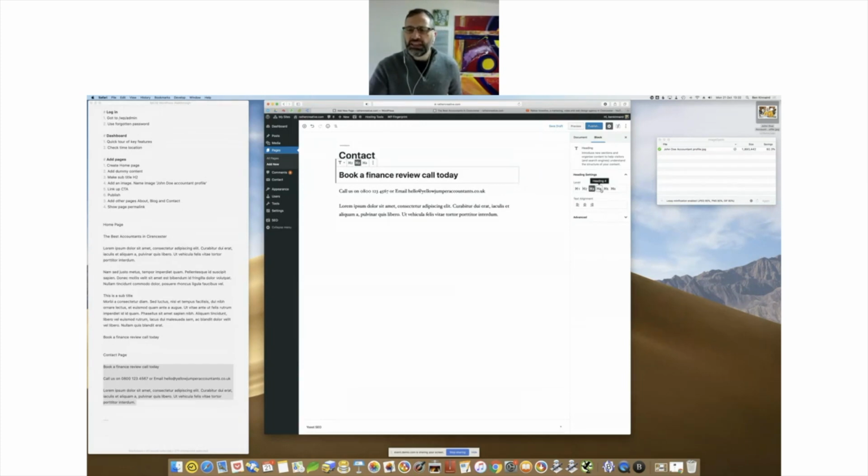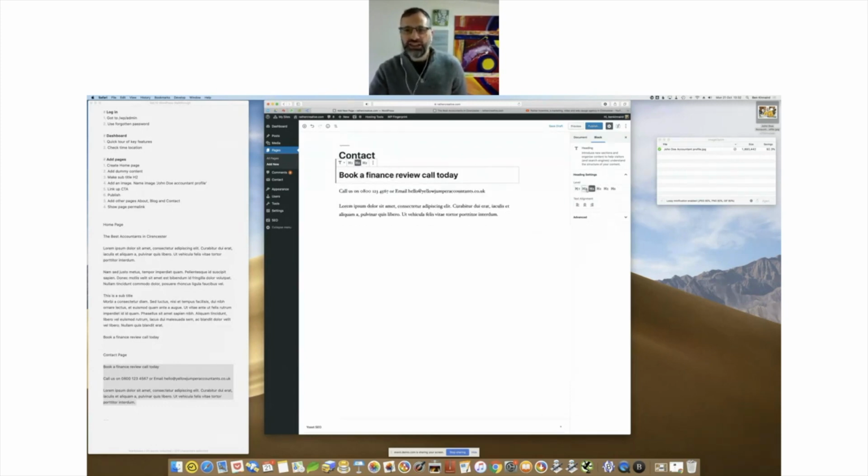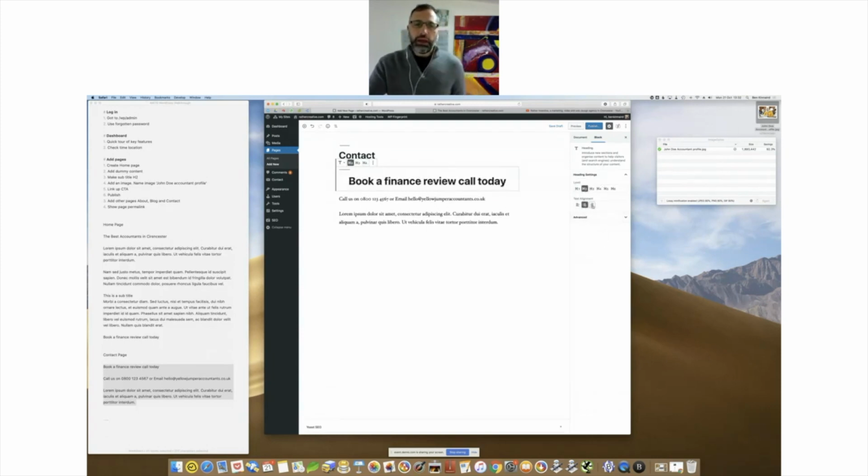Heading 4, 5, and 6 tend to be, certainly in WordPress, used for sections that could be widgets off to the side, or subheadings in the footer. I don't tend to use these in content at all, but they are used to define headings that are outside of the main content. I tend to just use H2 and H3. That's generally enough. So we'll go with H2. We can align that differently as well if we want, but to keep things simple, we're keeping everything left aligned.